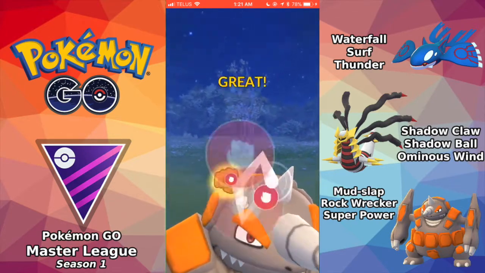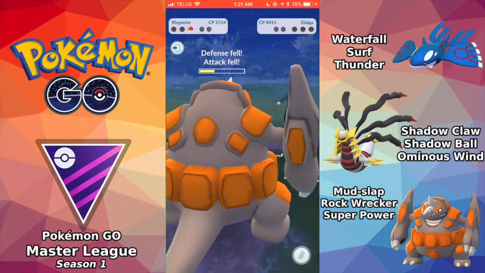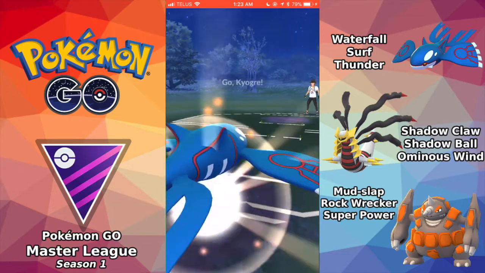This Dialga has no more shields. Not sure if the Ominous Wind boost actually mattered much there. More importantly was that switch by our opponent. And Iskandar Fizzero is the 3rd matchup here on the card.